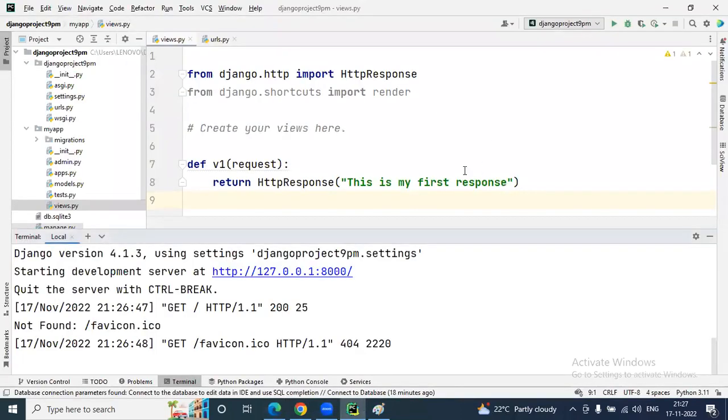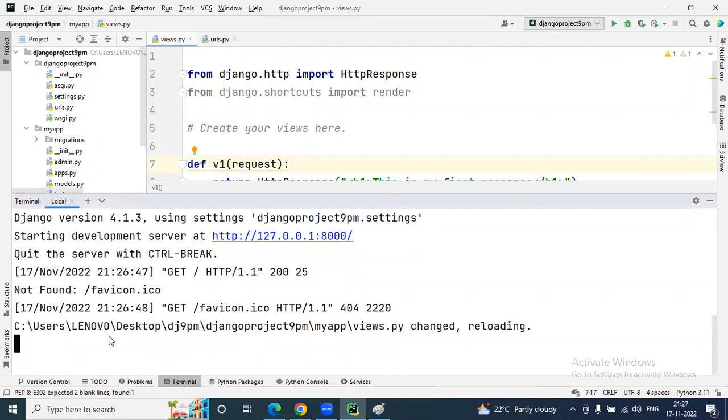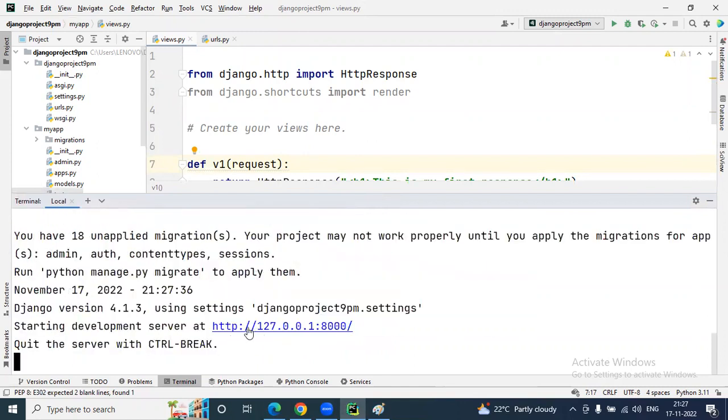Okay, so let's go back to your views section, only to increase the size. Look at this. I'm using some HTML code, the H1 tag. In our upcoming sessions, we'll introduce HTML code also. No problem. And I'm closing the H1. Because of this H1, I'm making changes in my view. Whenever you make changes, after the changes you can go to the terminal window and the server is automatically reloading. Look here, reloading is there.